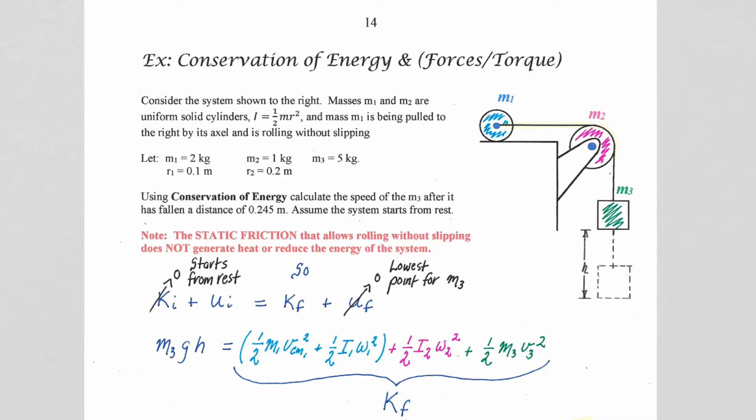In this example problem, we're going to look at a problem that involves relatively complicated motion of three particles tied together, all in motion at once. We're going to first examine it using conservation of energy. That's our first approach to solving this problem, and we'll talk about when that's appropriate. And then in the second part, we're going to look at the forces and torques approach to solving the problem. So let's take a look at the system.